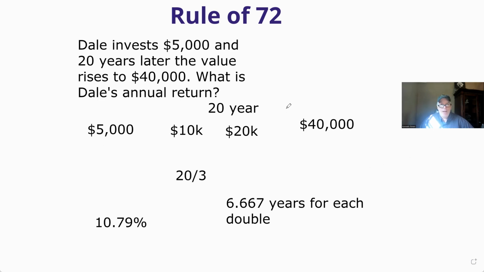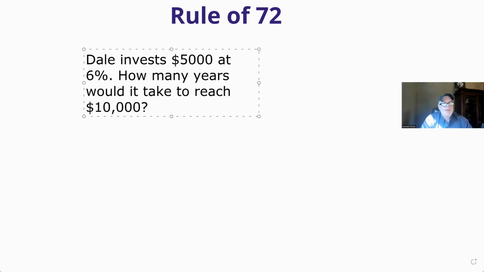So now the other side is telling you how many years it's going to take to double. So let's get rid of this. Okay, here's the other part of the rule of 72. So it's all magic, right? This is where it tells you how long it takes, not the rate of return. Now you already have the rate of return, so you have to figure out how long it's going to take to double.